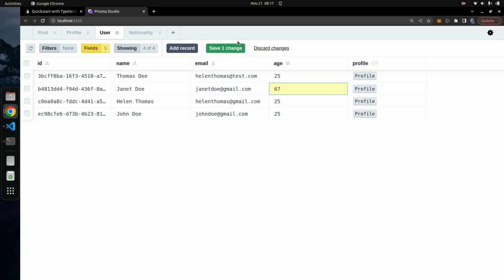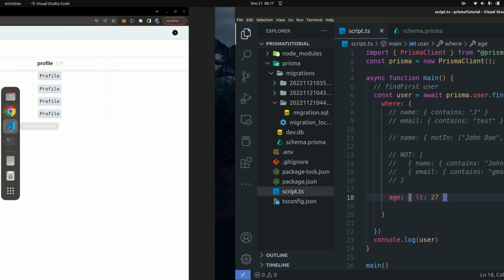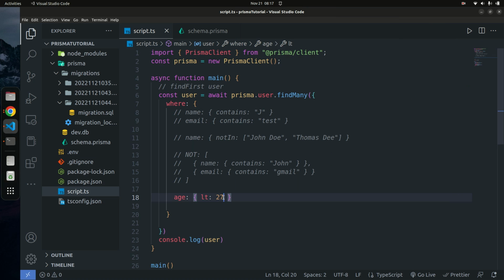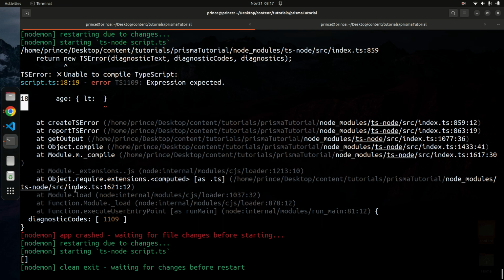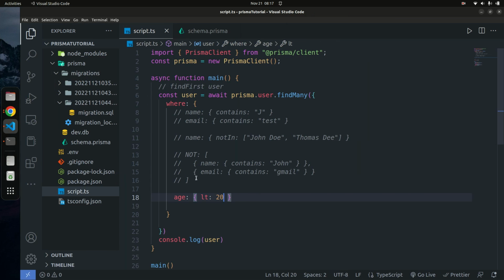So now let's go back in here and change it to anyone who is less than 20. Let's see what we get back. So less than 20, we should get back an empty list, right? Because no one is less than 20. So if you say greater than 50, you're going to get only one person who is above 50, right? Which is Randa, so it's 65. So it's going to return Randa, one person with 65 right here.